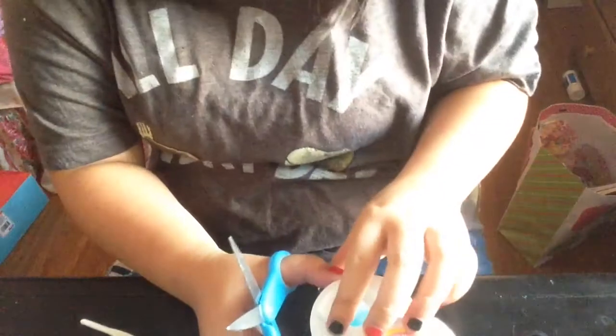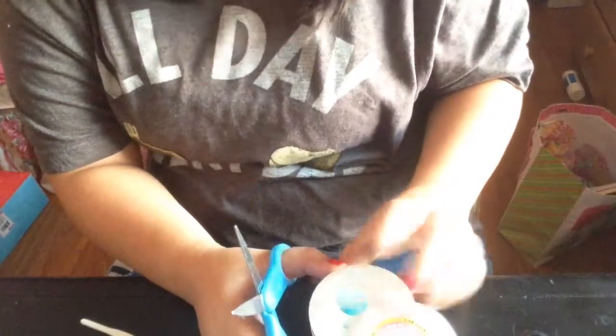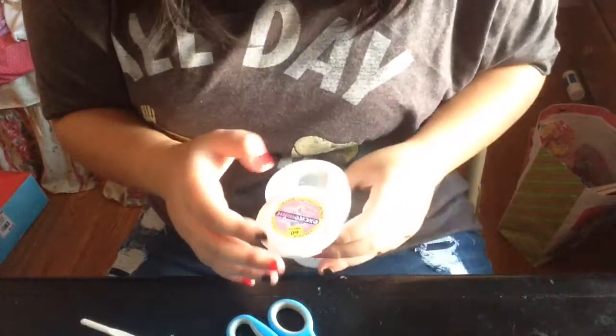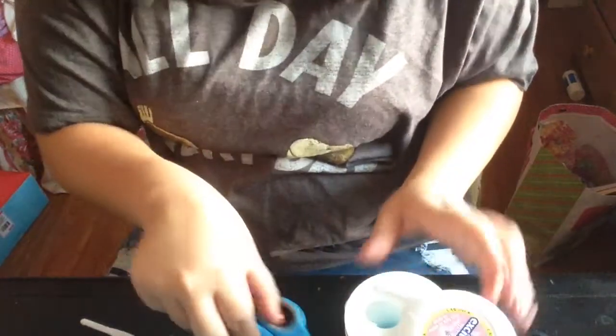Can I clean off? Now close the lid. Now shake it. There you go. Now we continue the cutting.